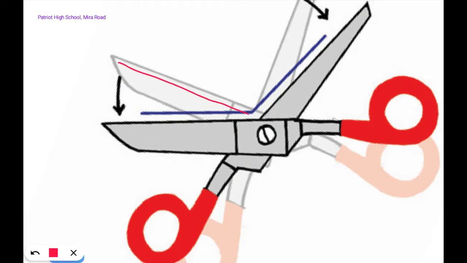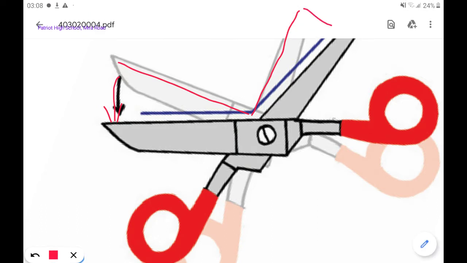This was a right angle. We had made a right angle from the scissor. Now what we do is move the blades in this direction and this direction. So we get a new position of the blades. Now these blades are forming a bigger angle than 90 degrees. This was a 90 degree right angle. This angle is bigger than the right angle, so it is known as an obtuse angle.